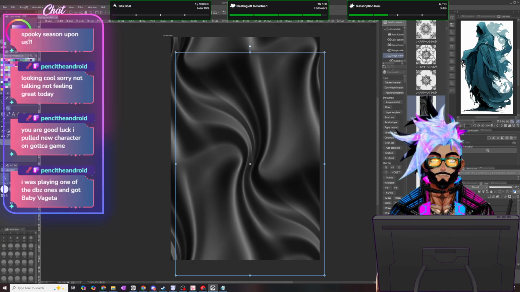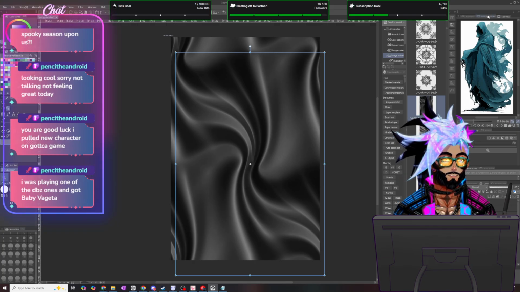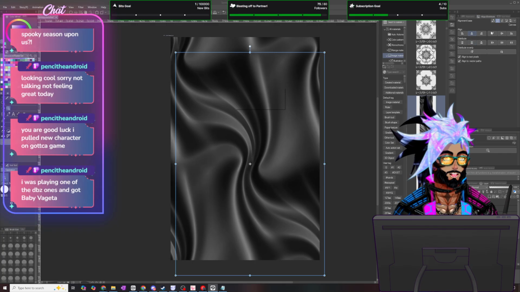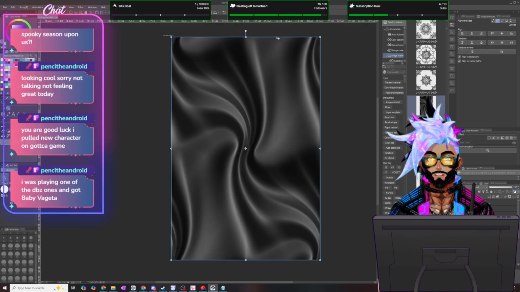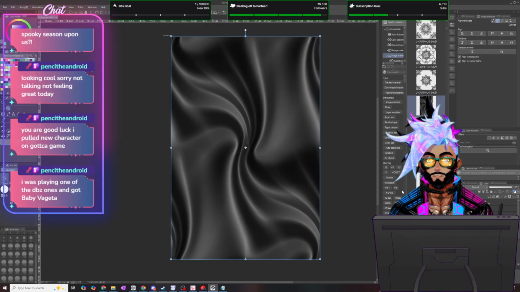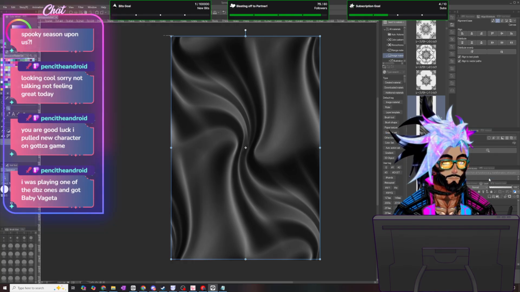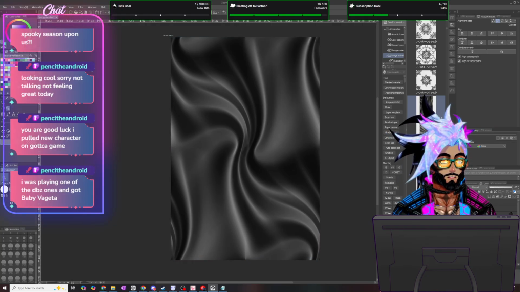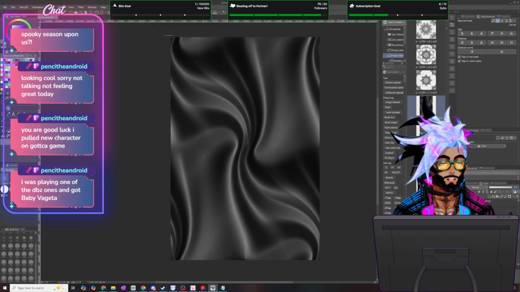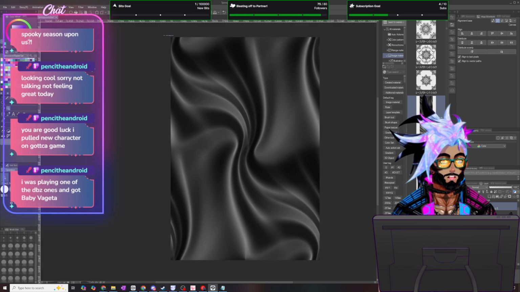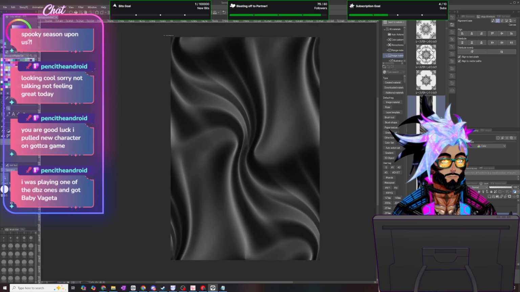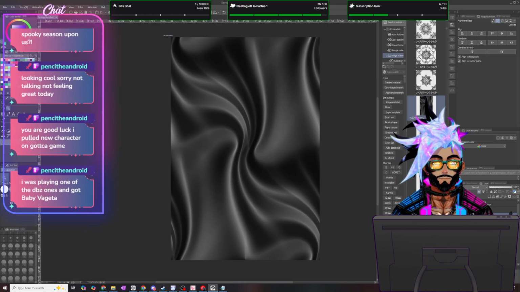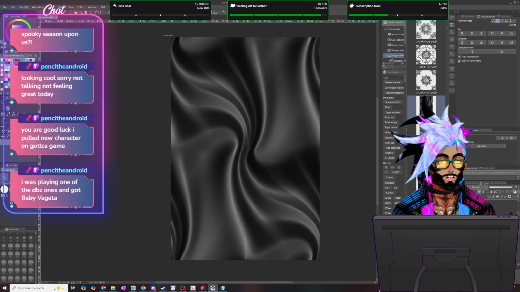Let's try this. And let's see if we can align this. Oop, cannot be aligned. Okay, we'll just do it this way then. We're going to rasterize it. You know what? This is not sticking to the form whatsoever. Oh, because I haven't clipped it. But it's still on the whole thing.